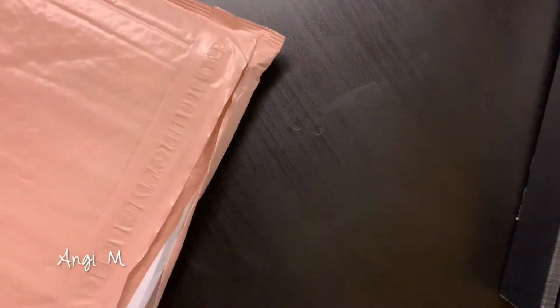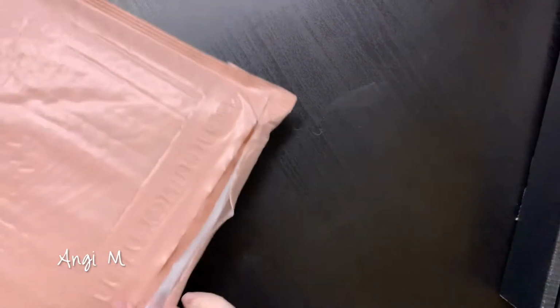I'm just gonna pull this out of the way. Able to actually pull my mailing address right off. I do love this packaging for that reason. This is the March Villabeautifful Kit, and I am super excited about it.